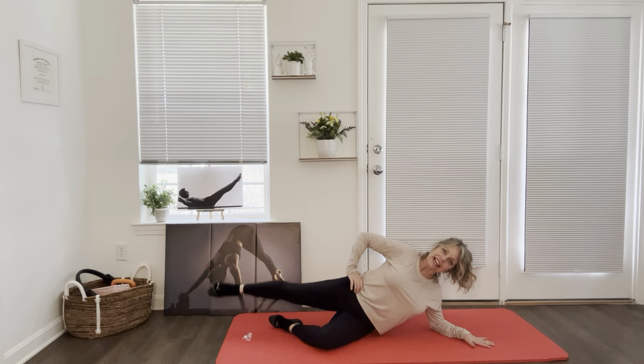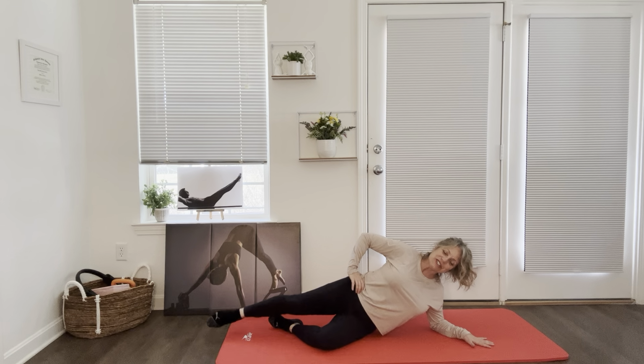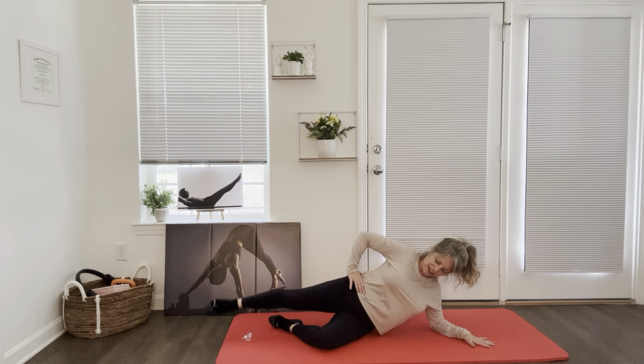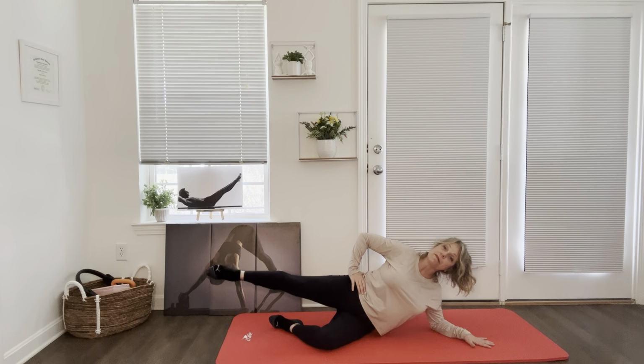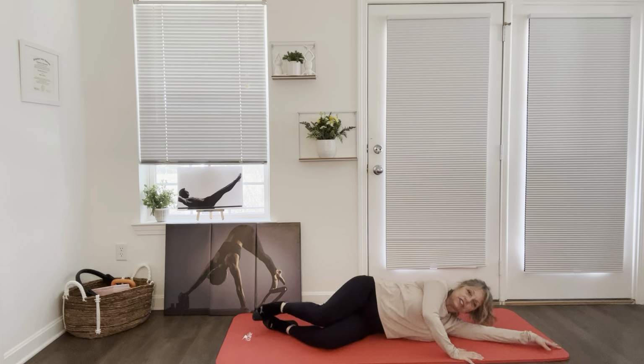All right, 8 more. 8, 7. We'll reverse one more time, but we're almost done. 4, 3, 2. Okay, circle the other way. This is it. Last 8, 7. Reach for that wall. And 4, 3, 2, and 1. Hold it up. And lower down. Take it all the way down onto the mat.